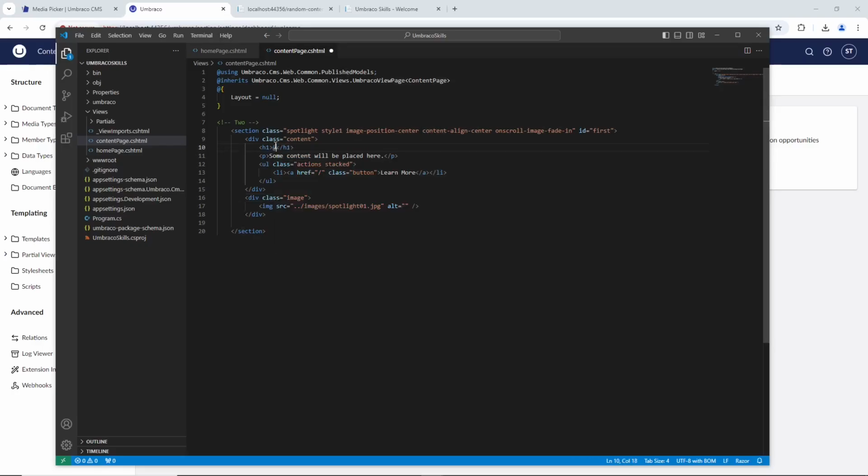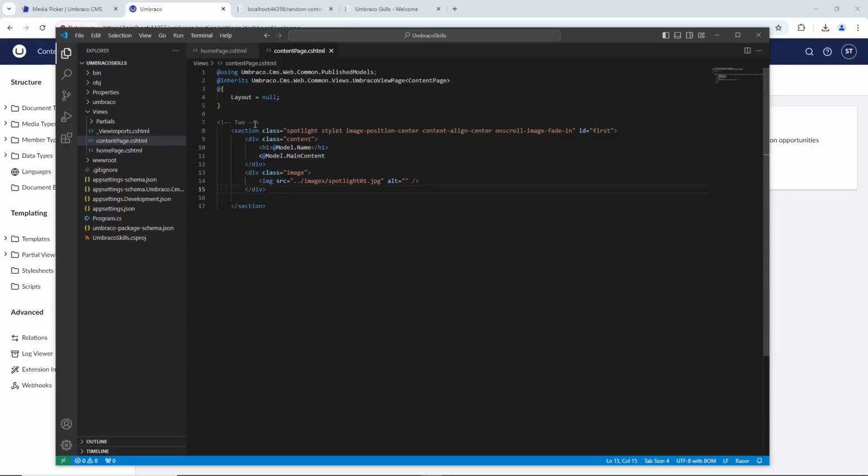All right, let's fill in our dynamic values here. This will just be model.name, so the name of our content page, which should then be random content. And here we want to add the content from our rich text editor, which we called main content. Yeah, actually, let's just get rid of these HTML tags. We won't need those, as the rich text editor will take care of that for us. All right.